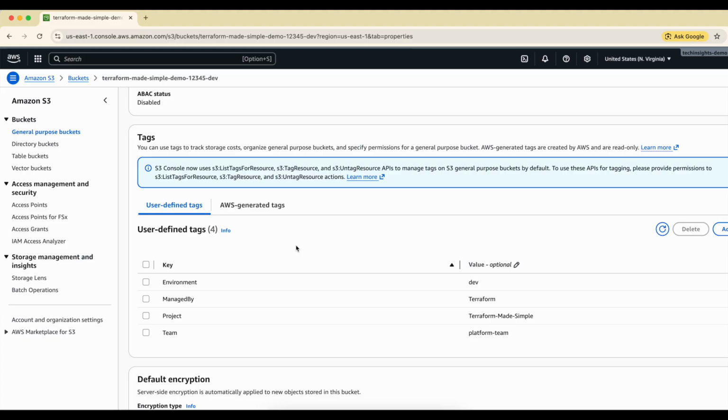In the tags tab, managed by and project are from locals. Environment and team are from variables. Everything matches what we defined. Let's go back to Visual Studio Code again.